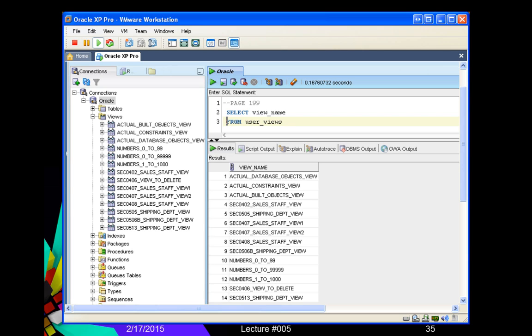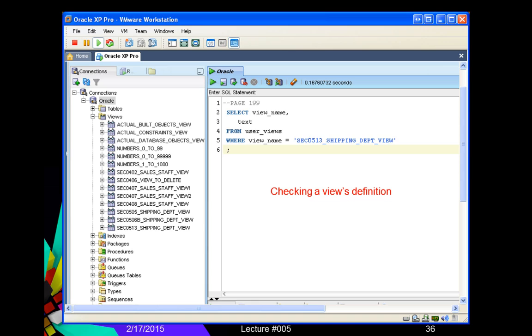You've heard enough about that before, so we won't go any further. But this, in the data dictionary for your specific database, can tell you all about how that database was constructed. We're selecting the view, and this time we're going to take a look at section 0513.